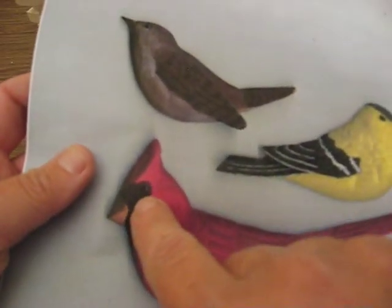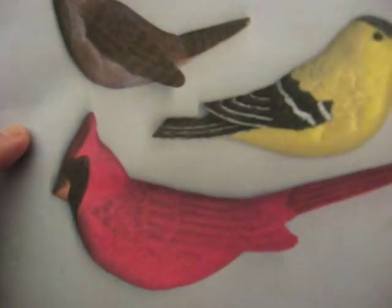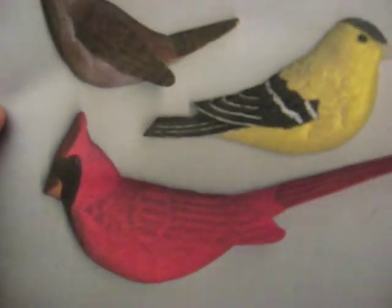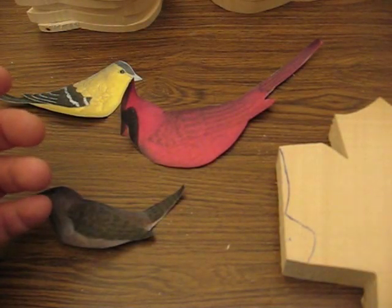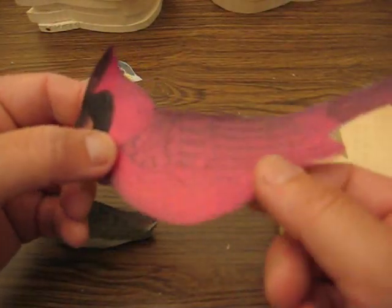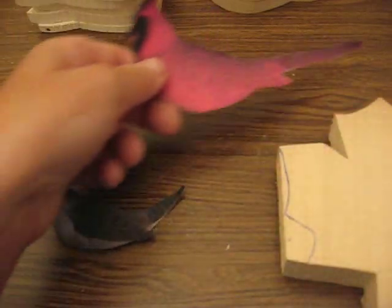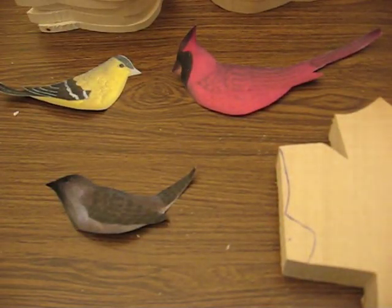The other thing you'll have to get is the glass size. I'm trying to find a good supplier that I can get at a decent price in the future, and I'm working on that as well. But if you're interested, you're welcome to email me for that pattern and I'll get one out to you. Then you can make a copy of that one and cut them out, and you'll have a perfect profile for what you need to cut out on a bandsaw.